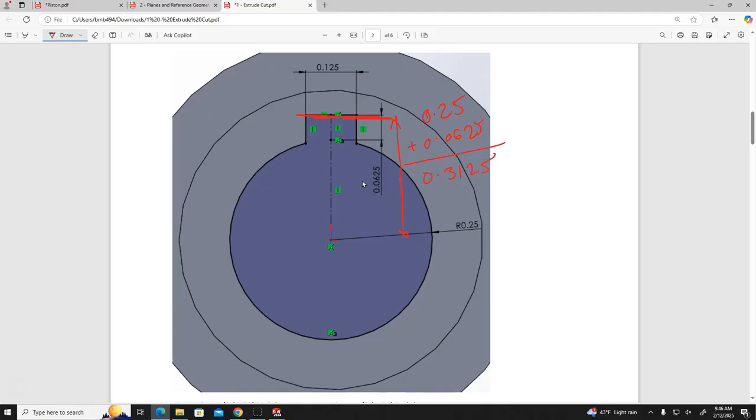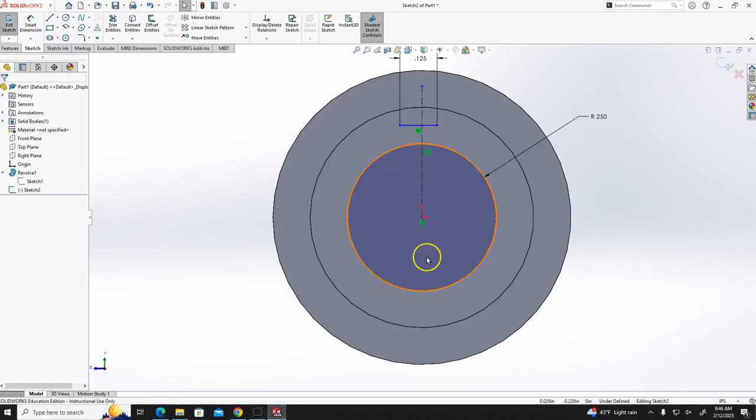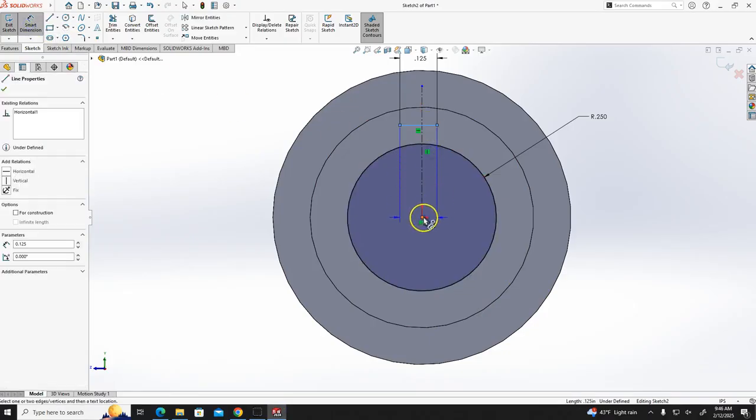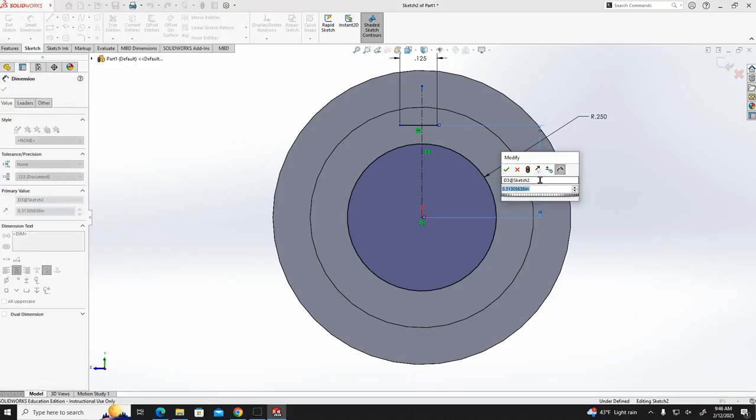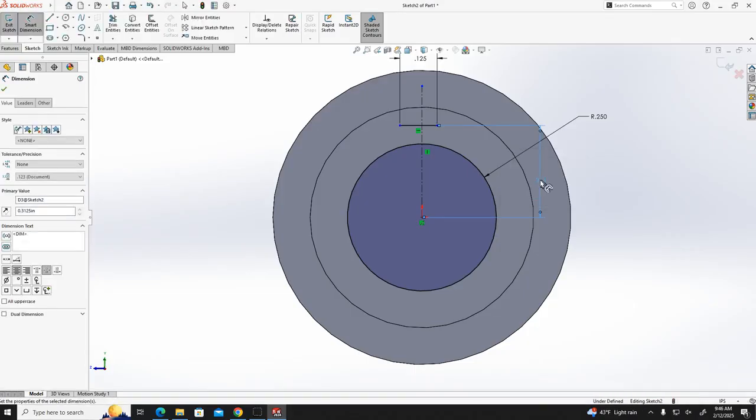So let's give the dimension between this line and the center as 0.3125. Click on smart dimension, select this line and this center, and give this dimension as 0.3125. The precision is 3 decimal places.